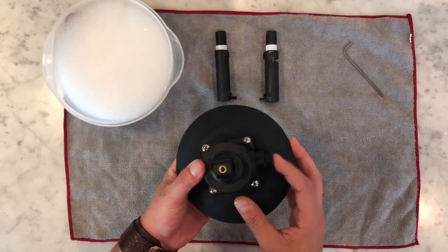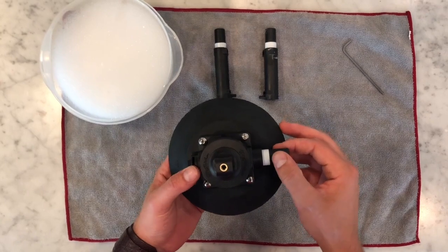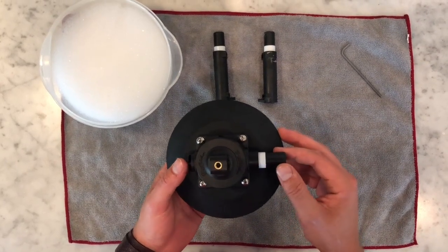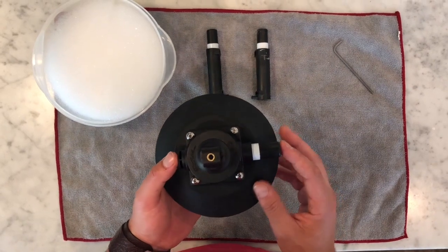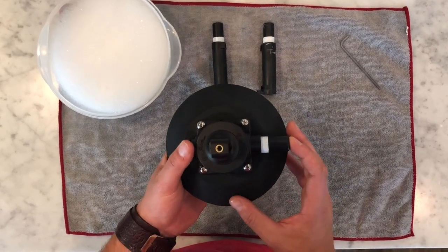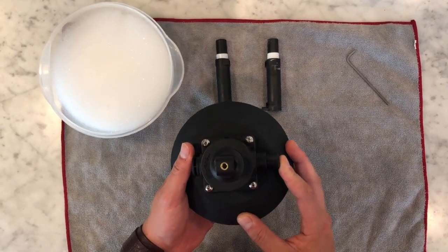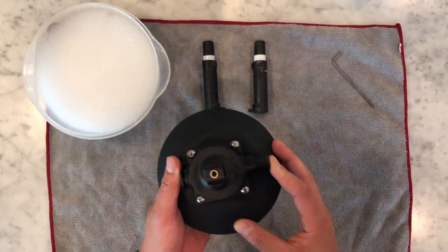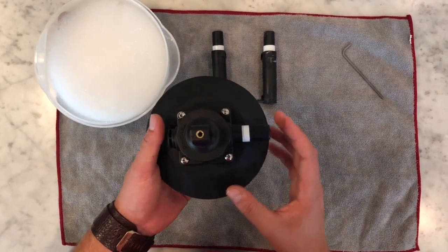You'll notice the push button at the top. There's a vent at the bottom. And then very important for your daily use is the white line here. This really indicates if it's holding suction on the surface of your vehicle. So when you put it on your vehicle, you should not see any of the white indicator line. That should stay down and you should only see black. If you're losing suction, this white indicator line will pop up over time.